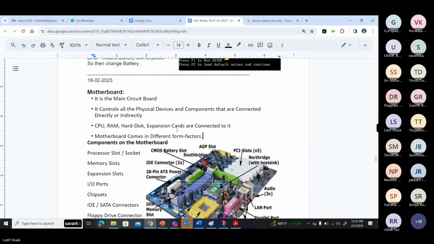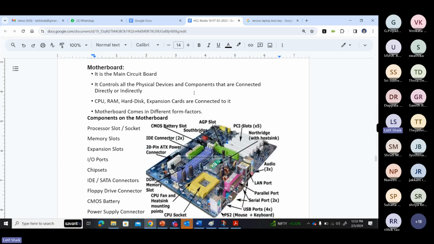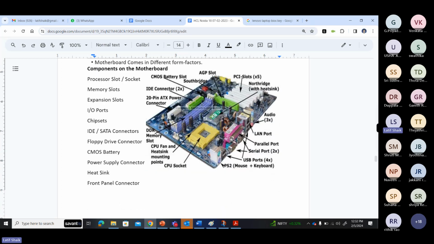Okay, I will continue. I will tell 2, 3 points in each part. So guys, what is the motherboard? All the computer devices, your CPU, your RAM, your ROM, either on the motherboard or to the motherboard, will become connected. You want to insert a graphic card, you will insert it on the motherboard only. You want to insert some audio card, you have to insert it on the motherboard. You have to add one more RAM, you have to add it to your motherboard only. You want to connect a hard disk, you have to connect it to your motherboard only.